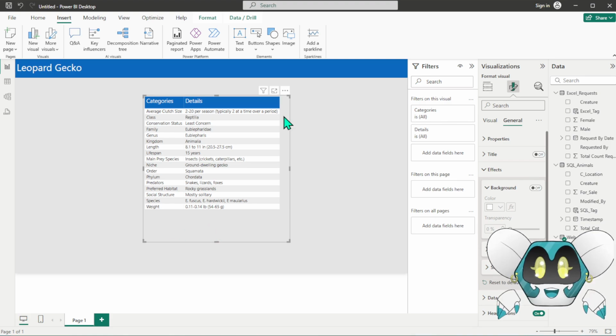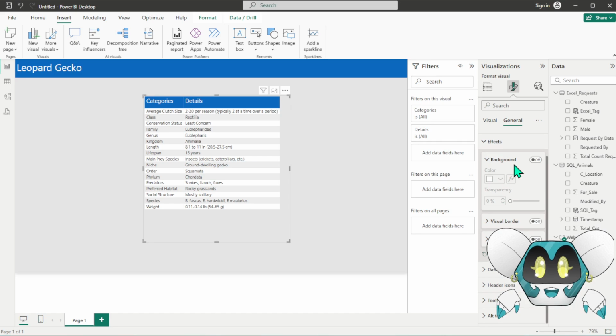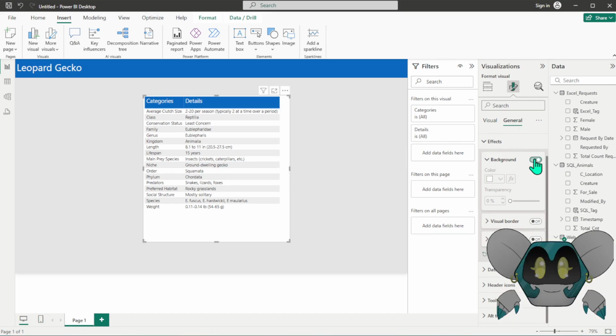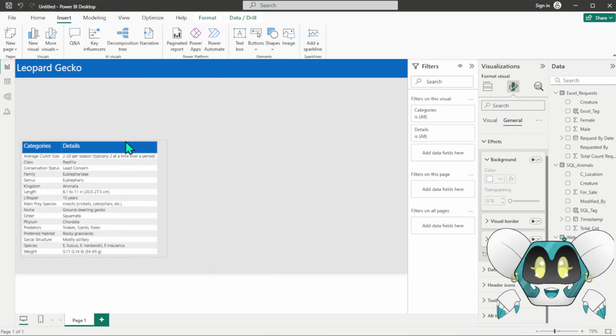If you didn't want the extra white around your table, you can go to this background under General and toggle that off. And let's set that to the side.